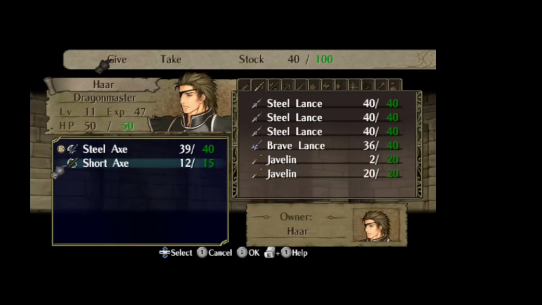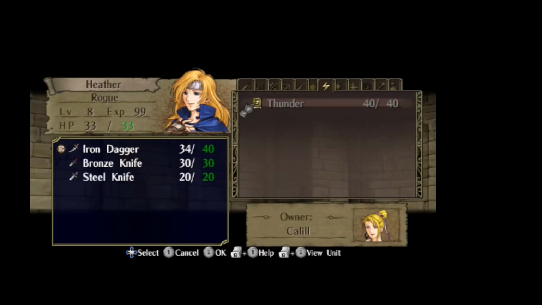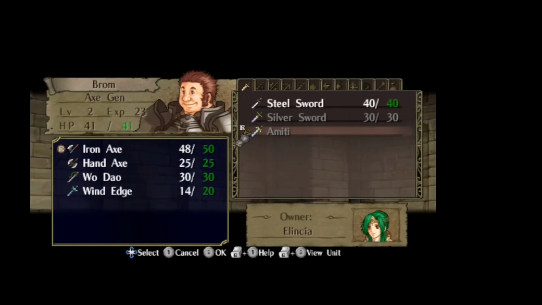Elincia gets her PRF, the Amiti, which is a brave sword with a lot more might. It's locked to her inventory. We also get a physics staff. Much like with one endgame, we need to think about sending resources over to the Part 3 army.